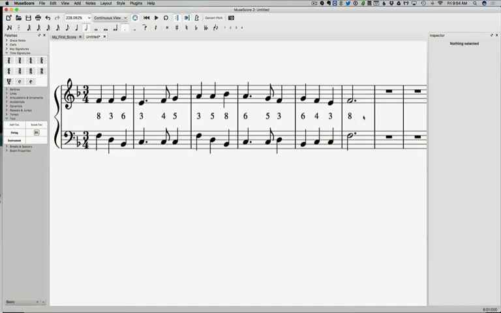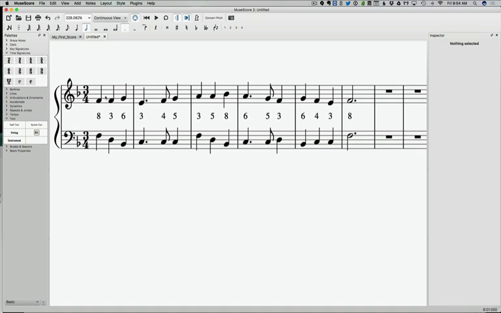Now let's look at the kind of motion we have here. Remember that we have a few different types of motion. Contrary motion is the one that we like the most. That gets used more than anything else in traditional counterpoint. In this kind of counterpoint, we still lean on contrary motion as much as possible, but we also have a stronger use of oblique motion.